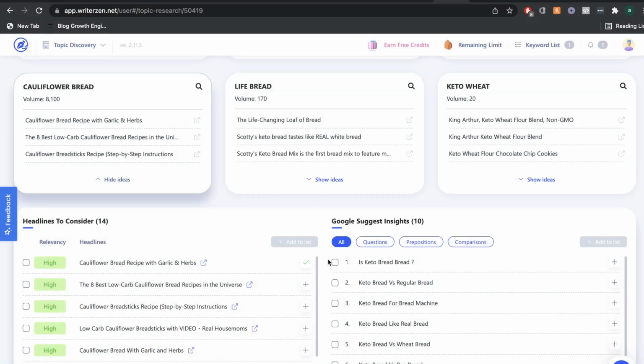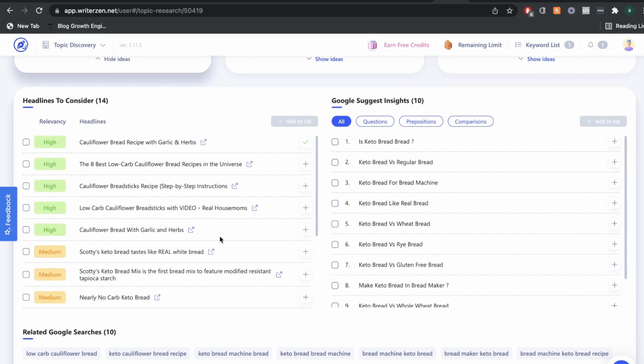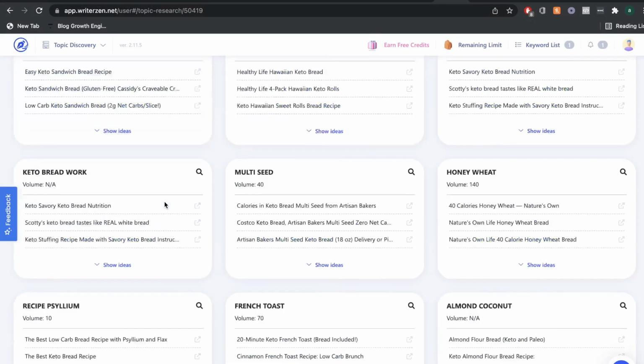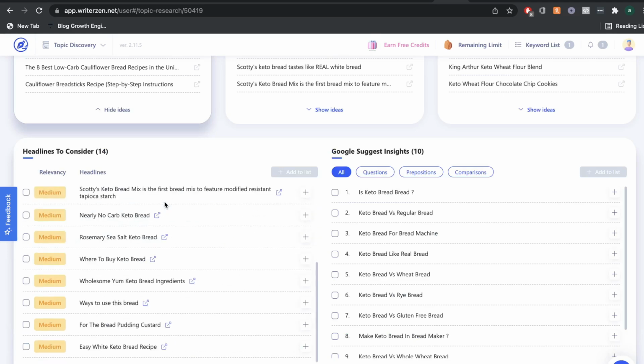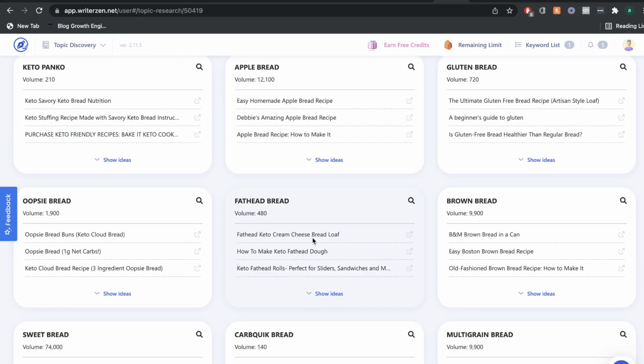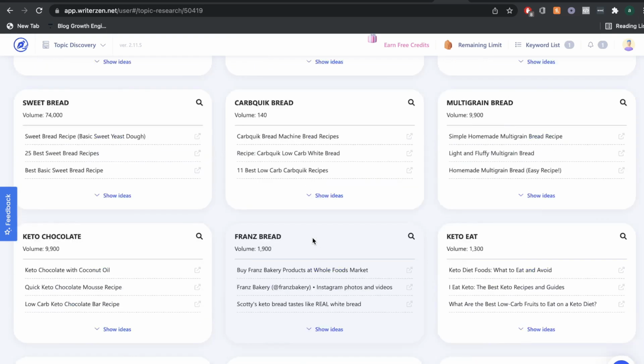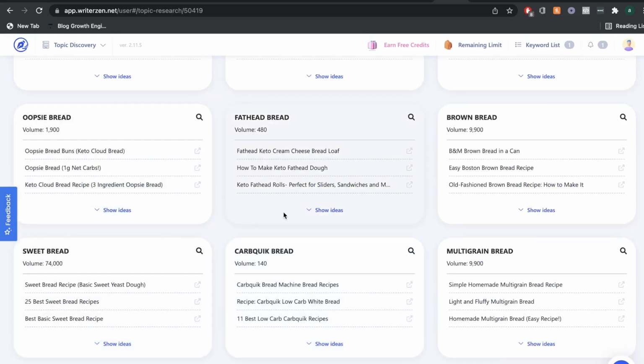And as you can see, we're already creating an outline for this blog post because we're going through some of the top ranking blogs. We're seeing which topics are included and what we need to include within this blog post. So again, this just saves you so much time rather than having to do this manually. And it also saves you time when you're creating the content because you already have an outline to follow. All you have to do is then create content for the outline.